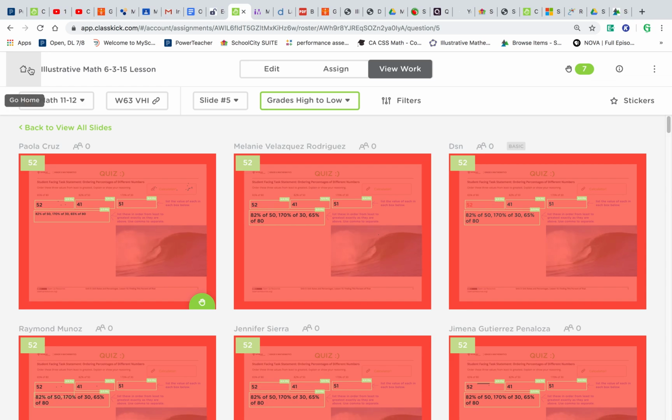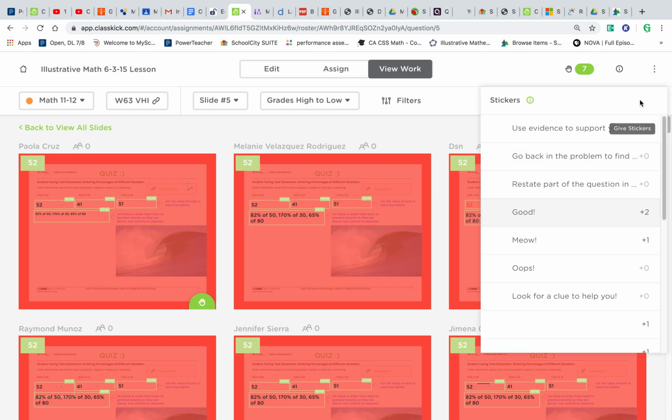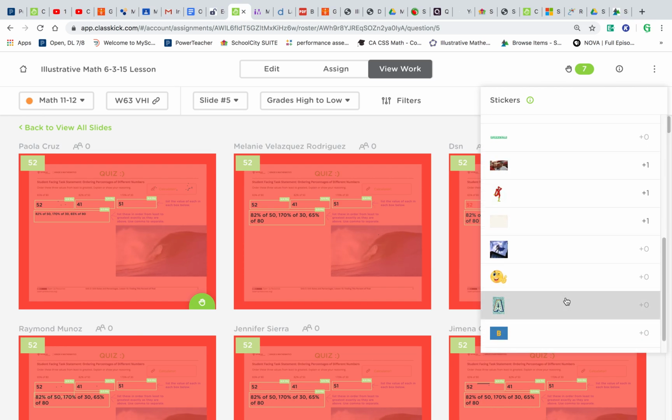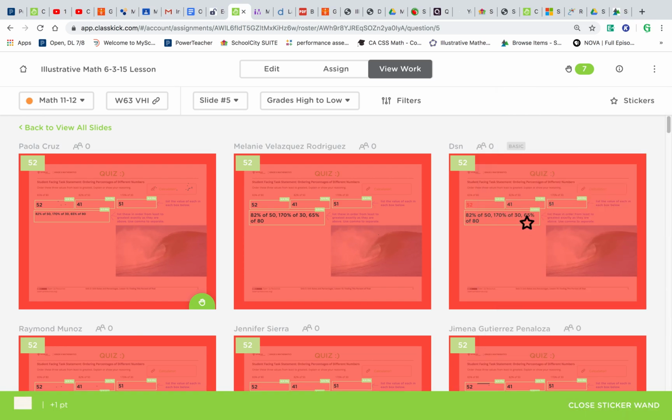And so I think that's going to cover the stickers. So I can go in with stickers. I can go this way. I can give a sticker here. I made these up right here. Mr. Sanchez has some better stickers. You can ask him for cooler stickers. But so I have this one here, for example. I'm going to put this on Melanie's page. And so she's got that. I made it +1 point, so it changes her score. Probably best not to have it change their score, unless you actually want them to get a bonus point for it.